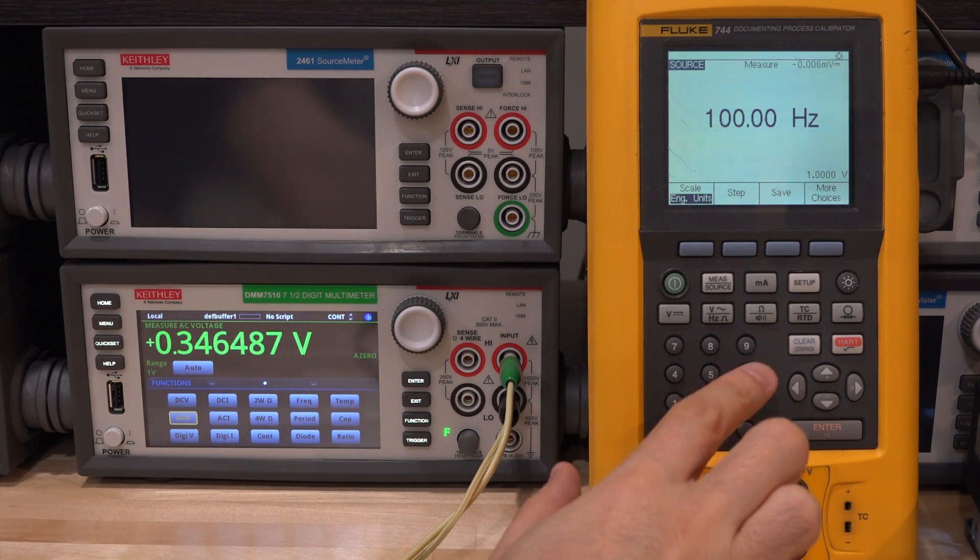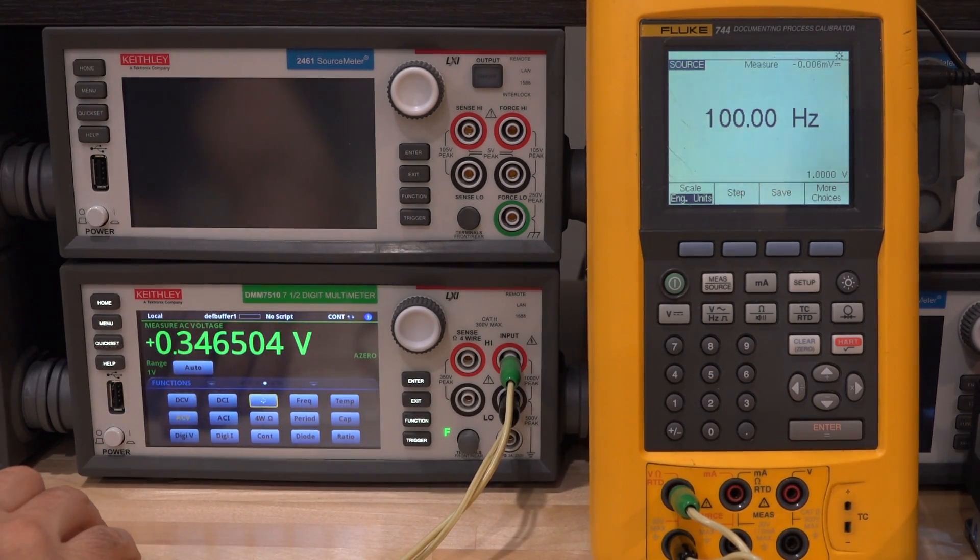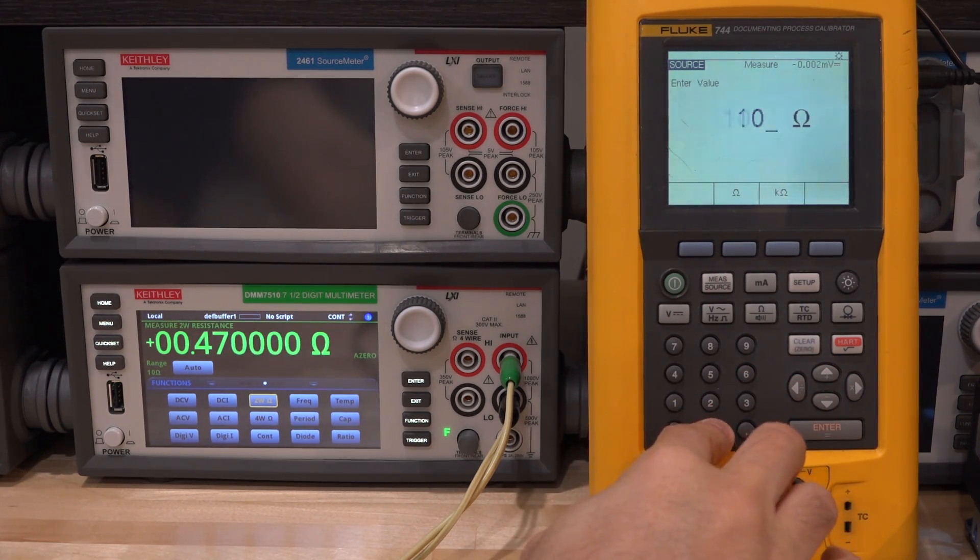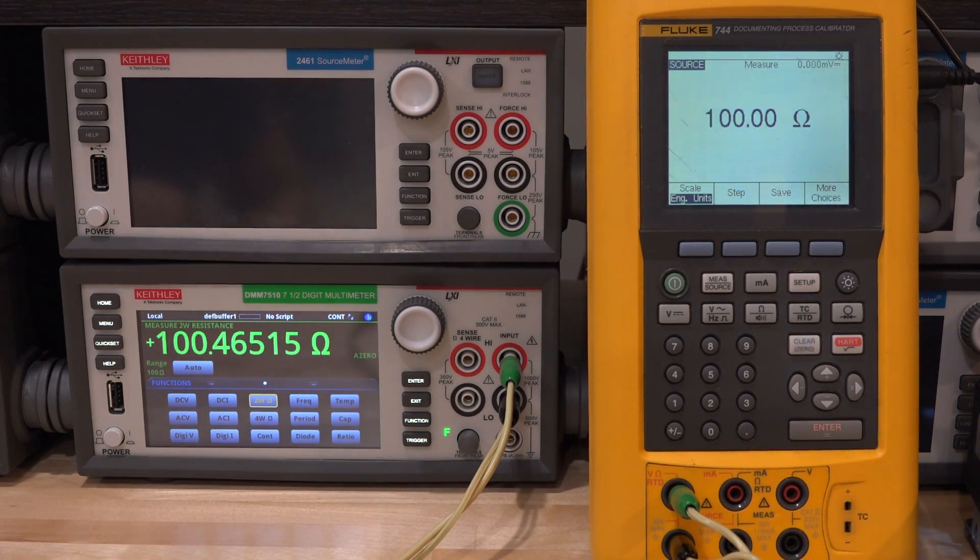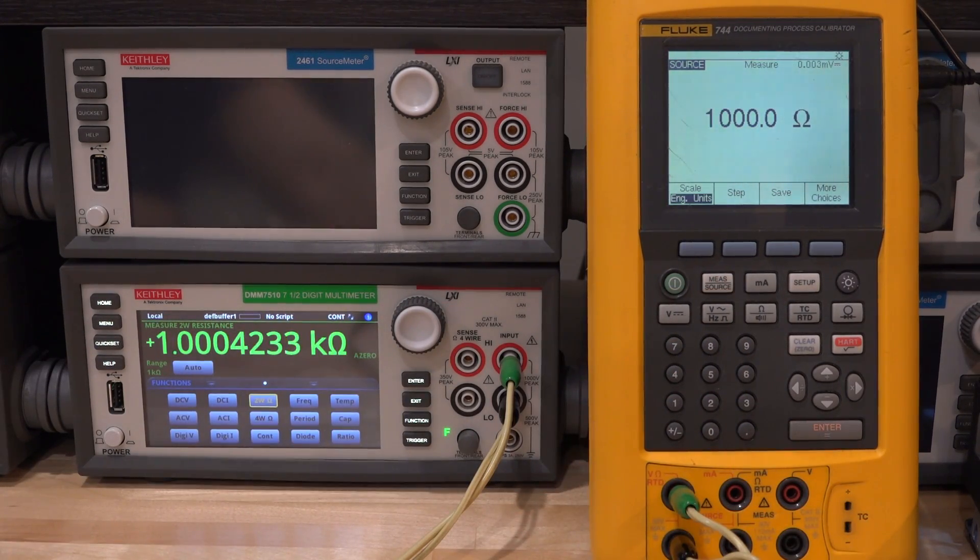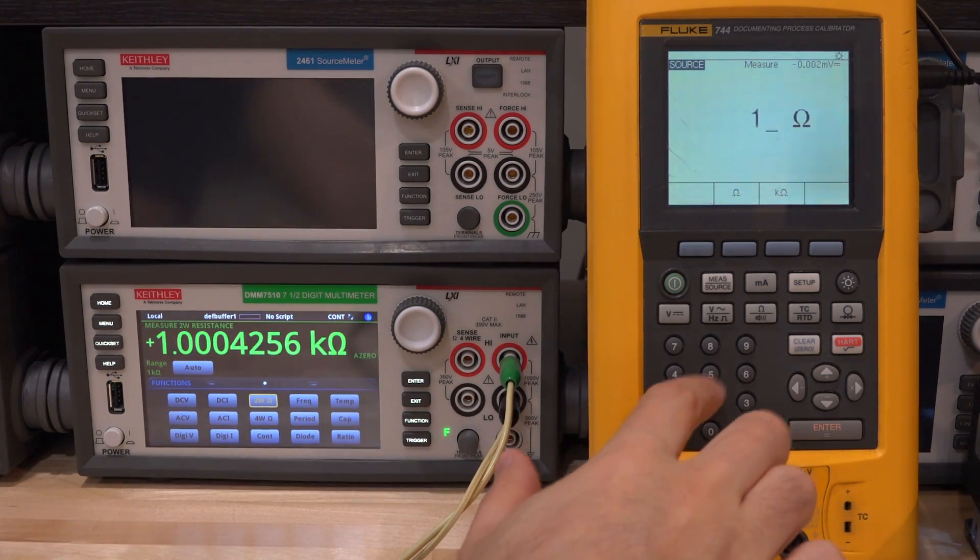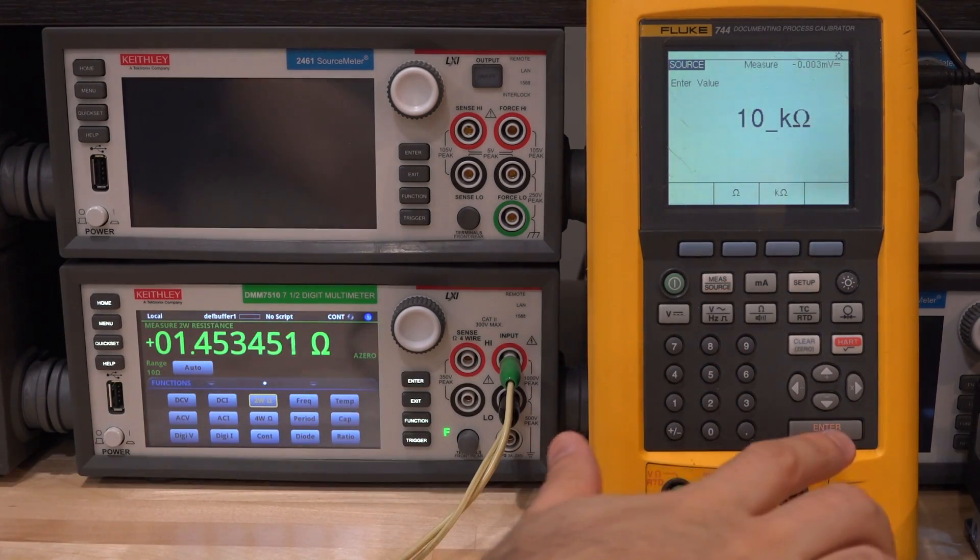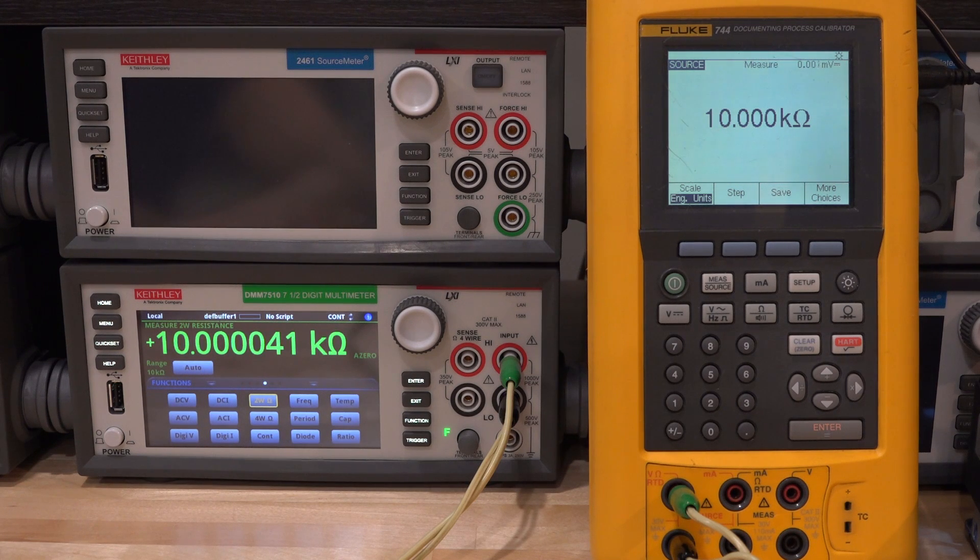The neat feature here is the creation of an equivalent resistance, which I also really like. We can put this into resistance mode. It's asking me for what value resistor. Let's try 100 ohms. Not bad, 100.4, it's a little bit off. I definitely need calibration I think in the ohm measurement sequence here. Let's try 1 kilo ohm, yeah 1 kilo ohm is significantly closer. Let's try really small like 1 ohm. Yeah 1.4, you can see it's off by almost the same percentage as it was at 100. Let's try 10 kilo ohm. Yeah 10 kilo ohm, it's really quite good. I'm really surprised that it's as close as it is given how much I opened it up and was rough with it. But yeah it's really quite good.